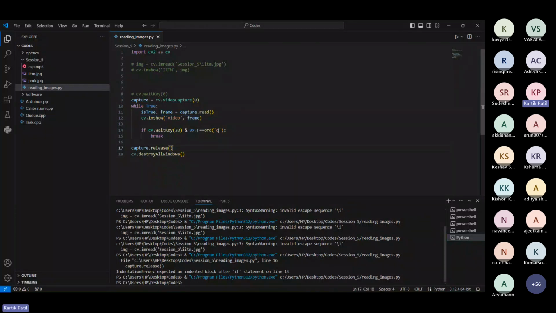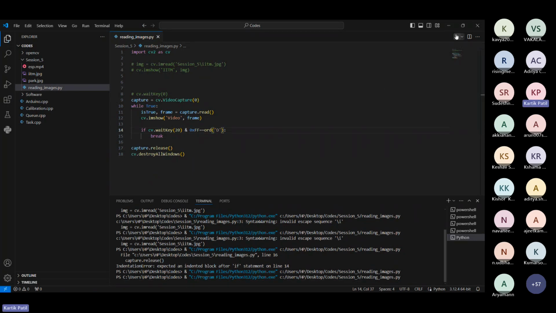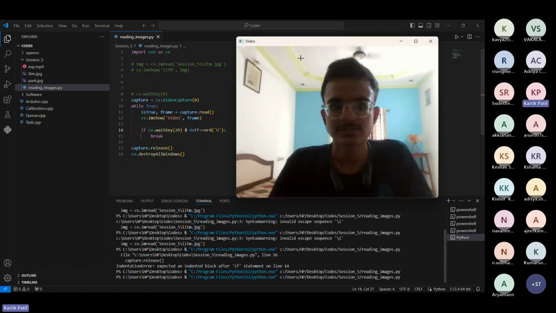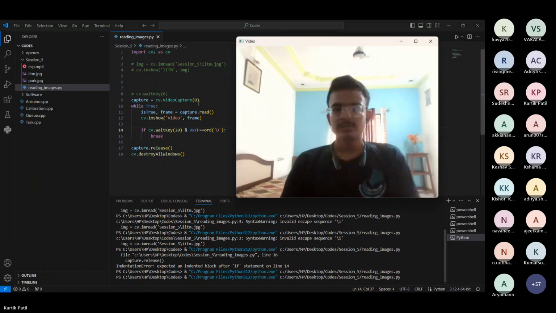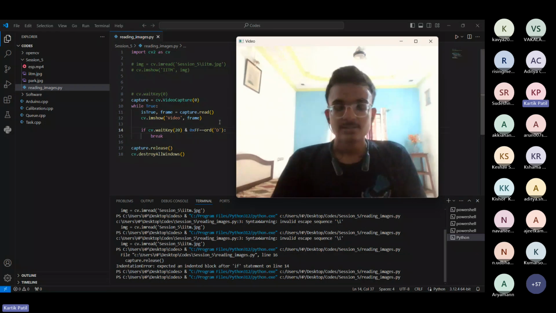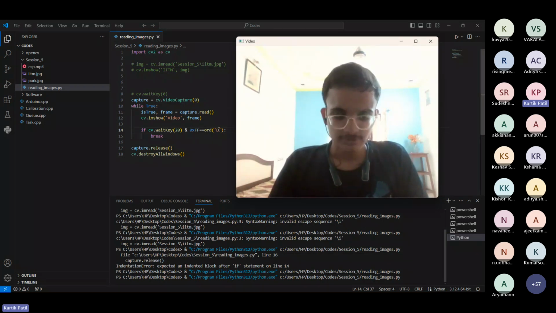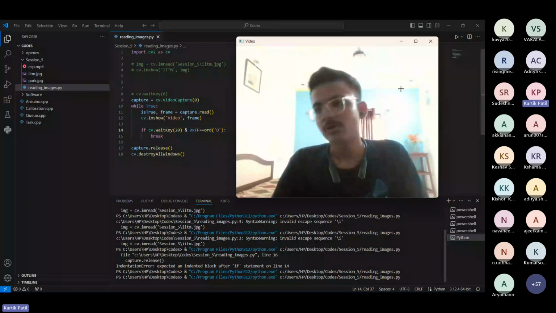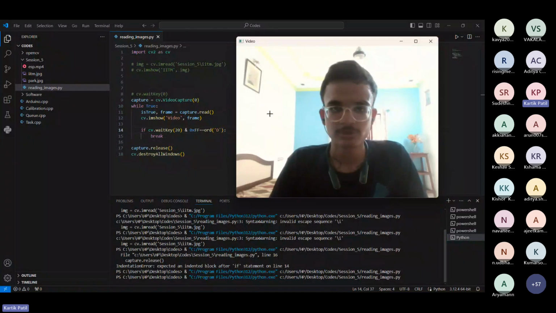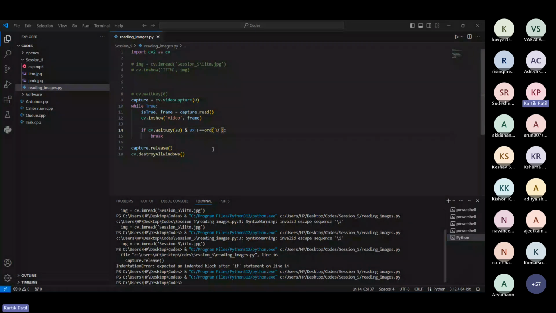So I write here capital D, Control S, and run this. Yeah, wait, it takes time. Okay, see. So now if I press small d, it won't work. Or any other key, escape, or if I'm using some cross function, it won't go. Unless and until I press capital D, and then it will go. So I guess this is clear.